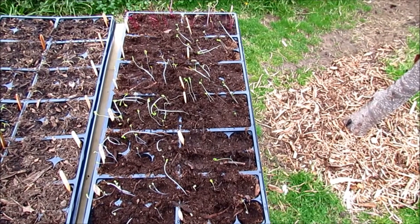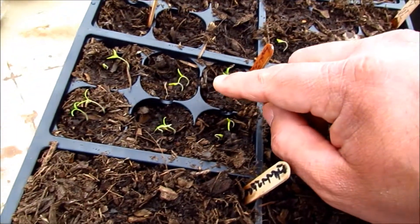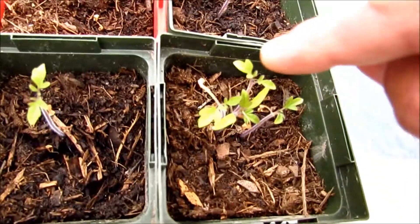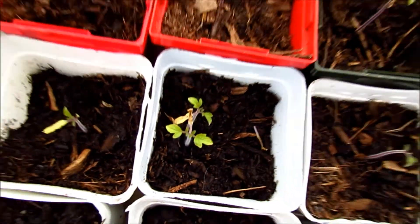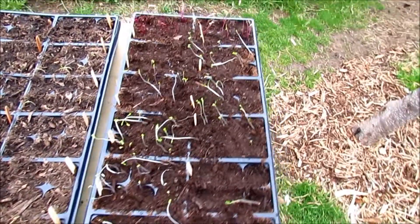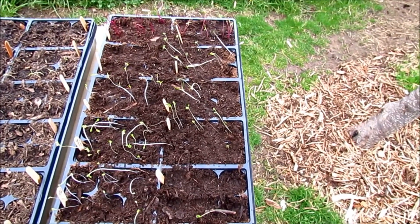With other seeds, when they break out, the leaves start absorbing light and they start building roots. The seed's energy goes toward building those first little leaves — and that's the purpose of the seed, to build those little leaves. Then it sheds those leaves and goes on. Look at these tomatoes here — now they have their regular leaves. When they first come out they have these small seed leaves that they eventually lose, and then they get the true leaves. So that's the point of the seed: it has a little store of energy and a DNA map to life that says, when you break out, go look for the sun and build your roots.